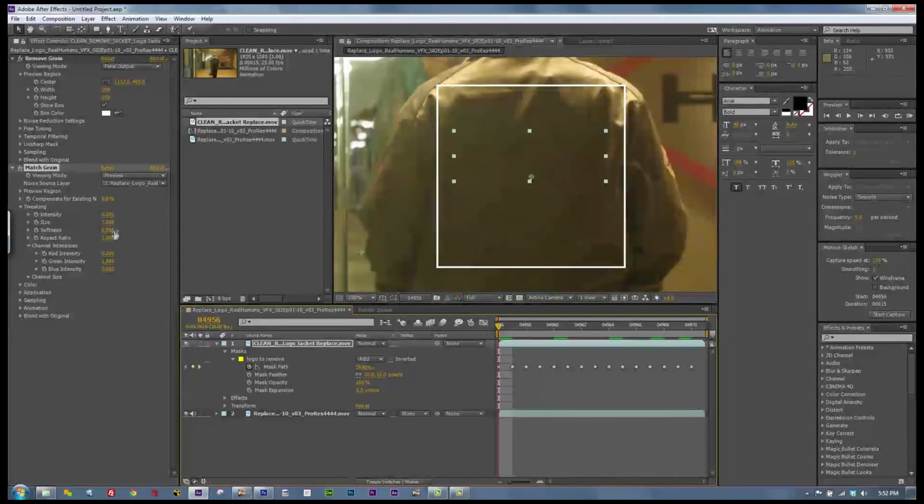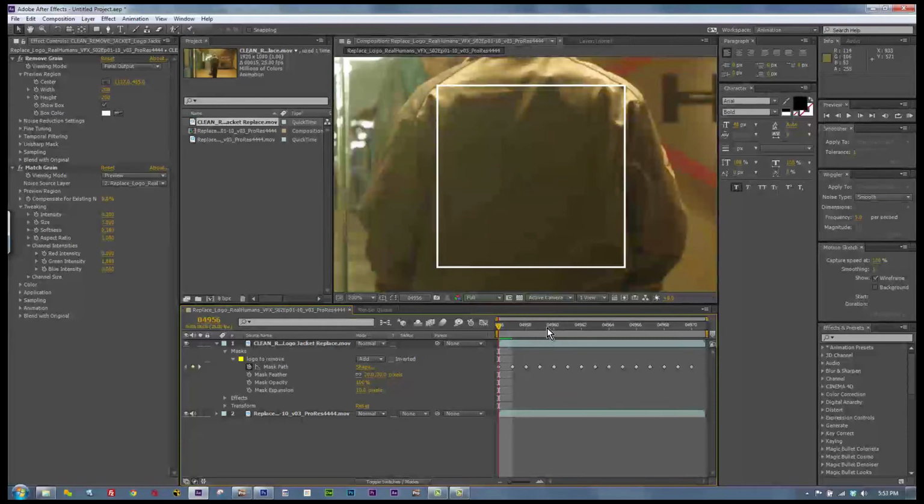So we're going to do some final adjustments on our grain, and then we're going to come over here and use a mask expansion to expand this by about, let's see, 10 pixels, and then do a 20 pixel feather to make this even more of a soft, non-noticeable blend between the original plate and the Mocha render.